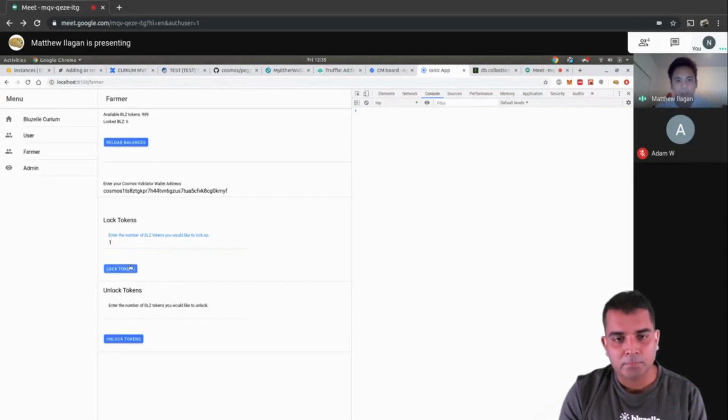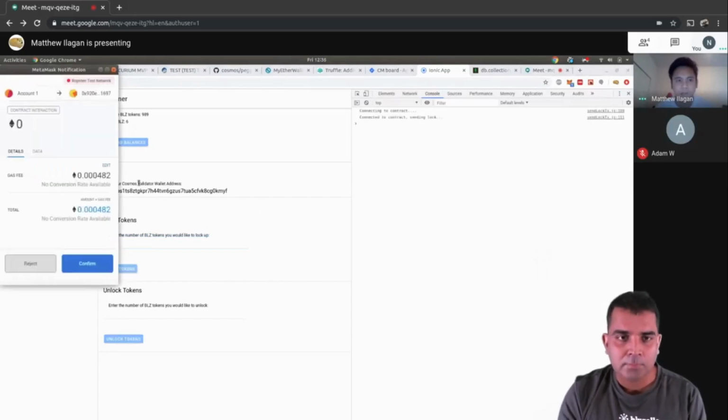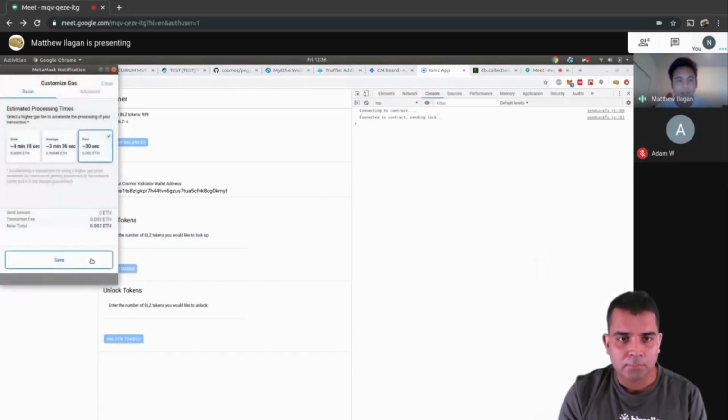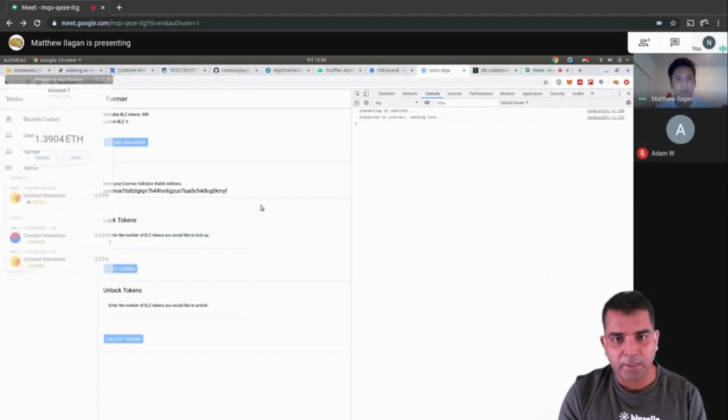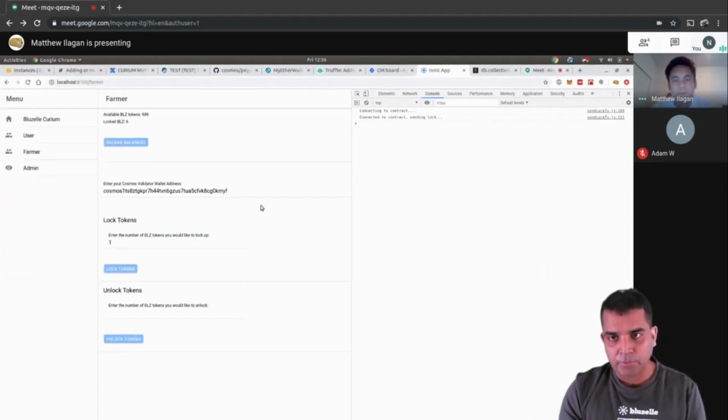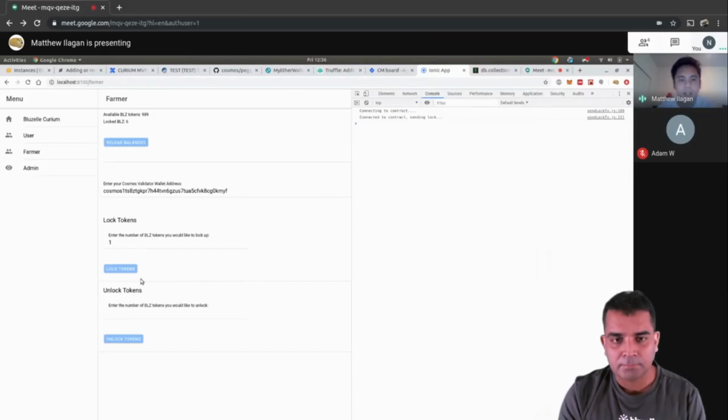And then you just hit lock tokens and accept that transaction. So you're basically right now just approving, since you own the Ethereum wallet, that you can send your tokens over. So you have to send them to a lock contract, correct? Correct. Got it. So there's a little bit of waiting involved. This is just confirmations, all that stuff, but this UI is built so that all the buttons will unlock as soon as the transaction is completed.